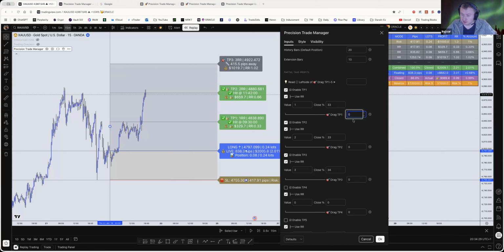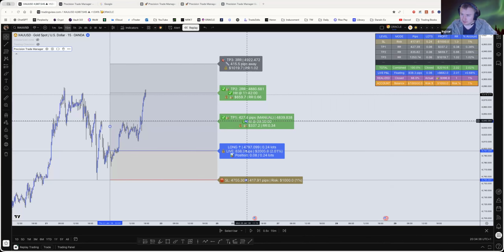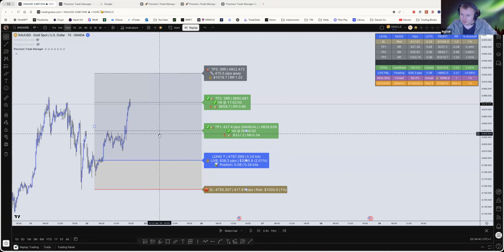And now what is interesting? Now if you put in your TP1 price, this is the interesting part. Say you want to do something similar here. You want to take profits at this area.